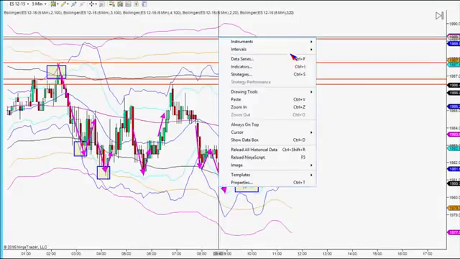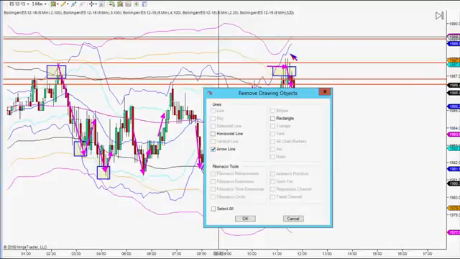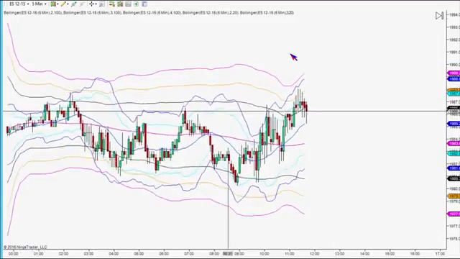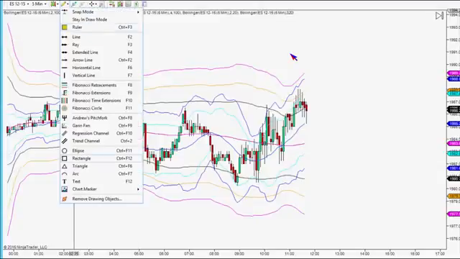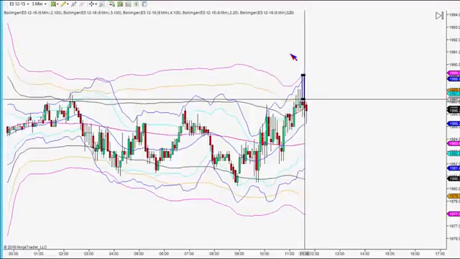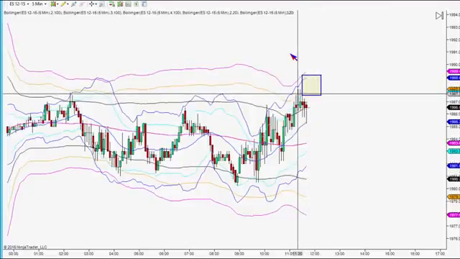Let me get rid of the arrows. Okay, so if you look here, you've got Bollinger Bands all clustering up together in the zone up here.